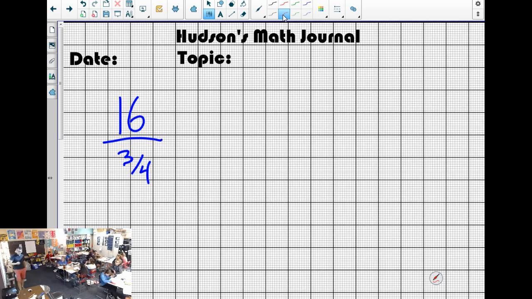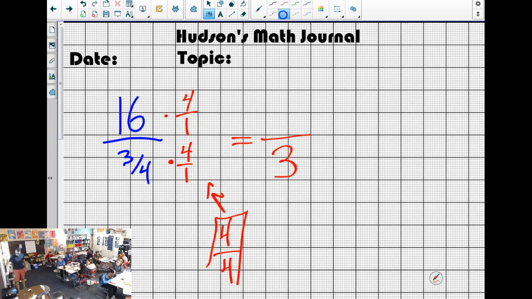So stick with me here for a moment. What if in the denominator I multiply by 4, but I put it as 4 over 1, because then I could actually get 12 over 4, which really would just be 3. But if I do that to the bottom, I also have to do it to the top. Which really, what we're doing up there is just 4 over 4, multiplying by your giant 1.